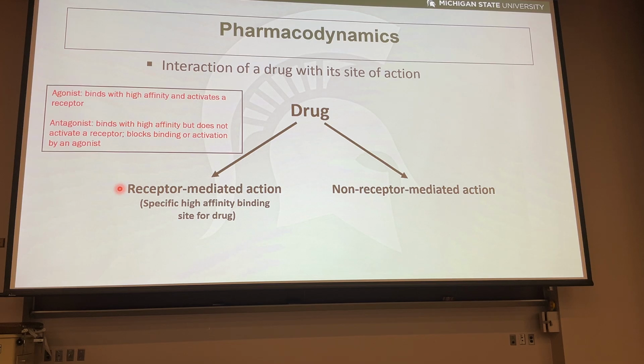As we talked about before, agonists are compounds that bind to a receptor and activate the receptor. We've thrown in high affinity here, right? So this just refers to the tightness of binding or how well that drug actually fits into the receptor, okay? And then an antagonist is a compound that is able to bind to a receptor and prevent it from being activated, okay? Again, this works through high affinity, all right?